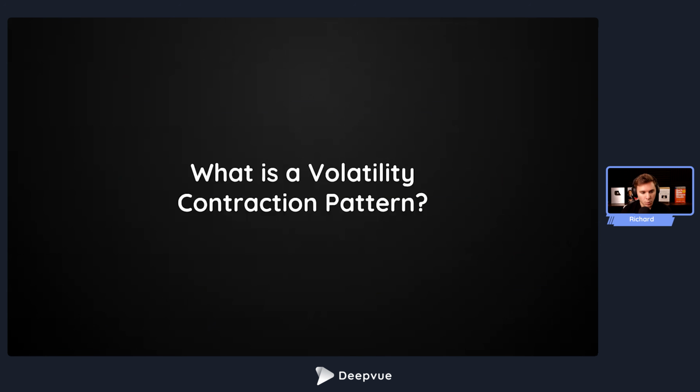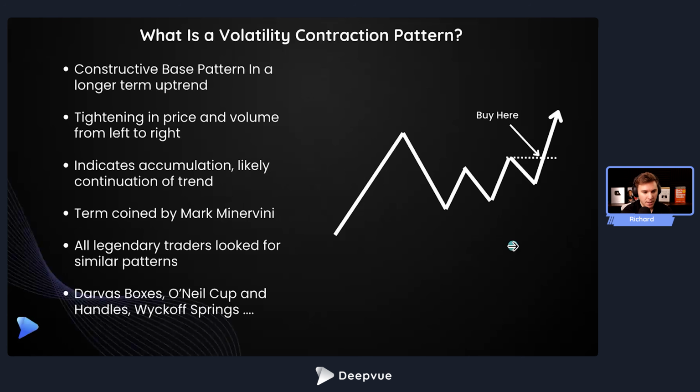All right. So what is a volatility contraction pattern? Well, it's basically a constructive base pattern within the context of a longer term uptrend. Now, this is a mistake that I think a lot of newer traders make early on. They learn the VCP and they're excited about it, but they find these consolidation patterns at like 52-week lows, or within the context of a longer term downtrend. Those can work, and that can be a part of a bottoming process. But really, the VCP shines in the context of a longer term Stan Weinstein stage 2 uptrend in a strong stock, in a strong theme, in a strong market.